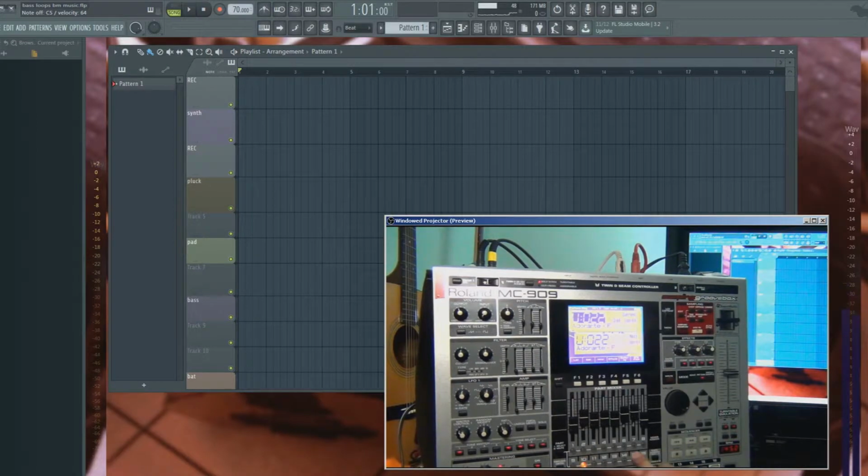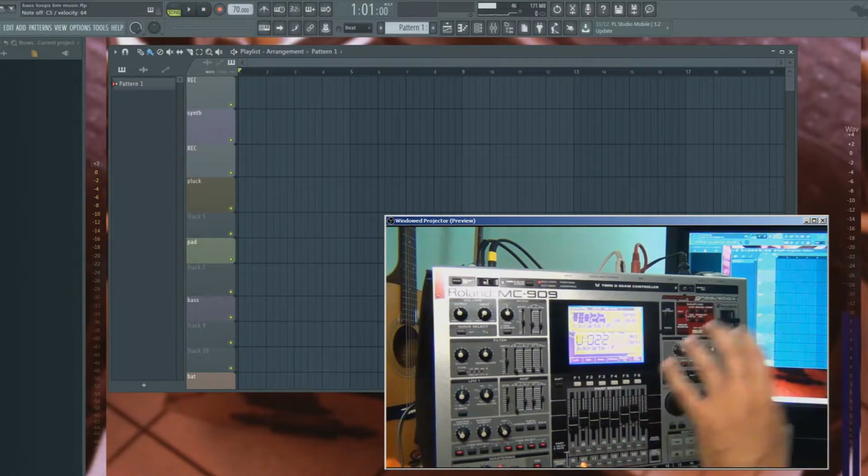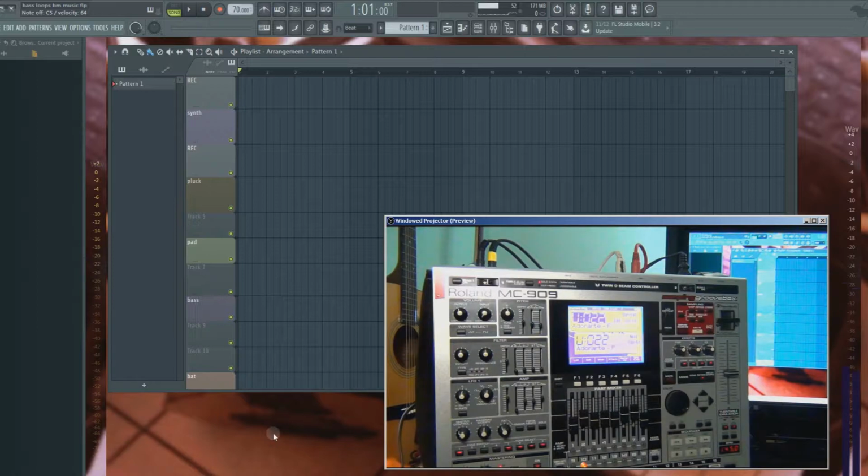So you can record any sound going from your machine into FL Studio after you have done what I just did. Okay? So you got to set up first. Now, let's try it out. Okay?